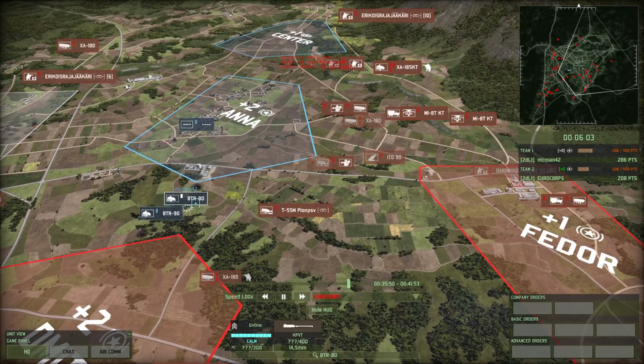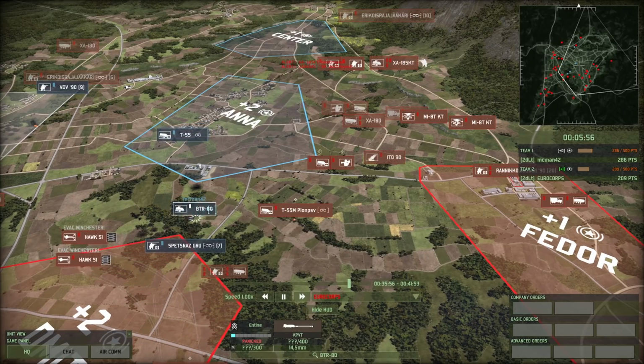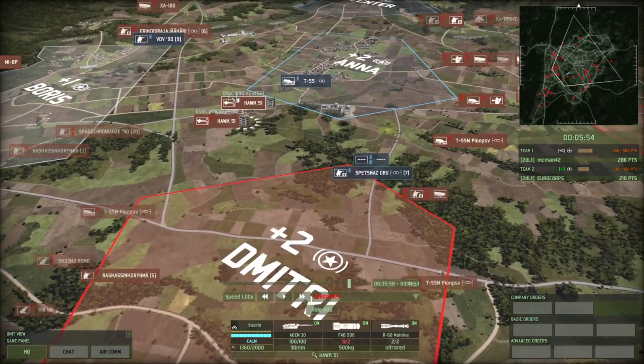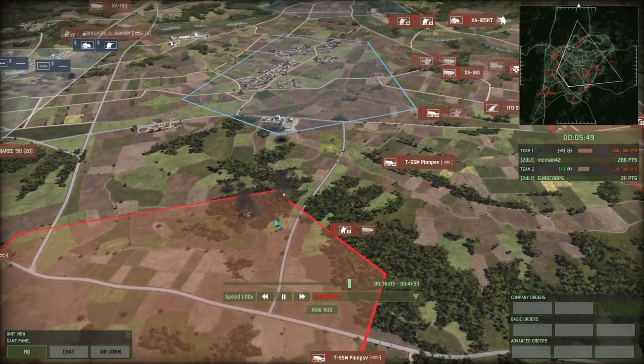T-55 taking out a BTR-80, that's 1. Another T-55 takes a shot at the other one, doesn't kill it, but not too bad. And the other one does take it out. Bombing run, 2 Hawks. Nice cooperation there. Carpet bombing is not quite the term for it, but I do get some damage in.